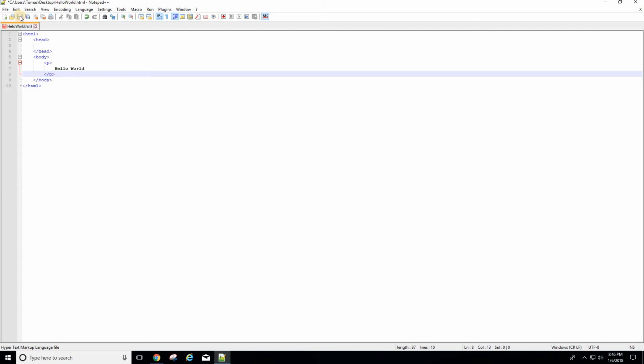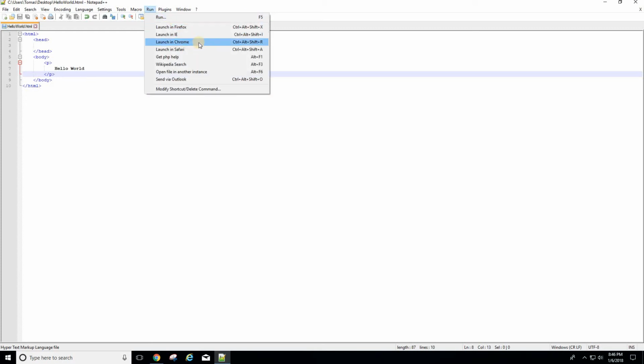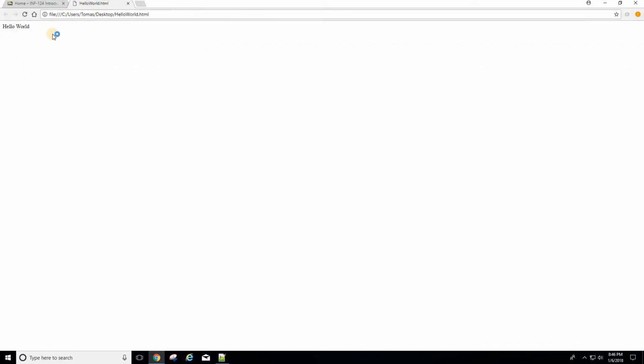So, we're going to save our program, save our HTML document, and in order to run this project, we're going to click run, and we're going to click launch in Chrome. Now, when we launch in Chrome, you can then see that our web page now says hello world. And that is our first assignment.